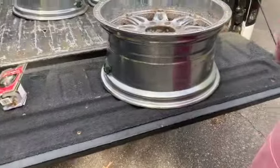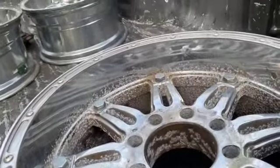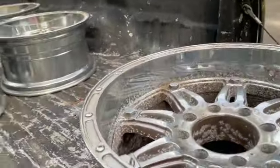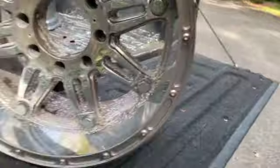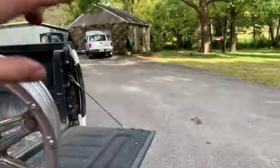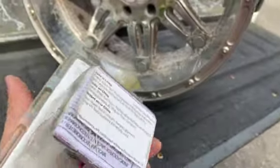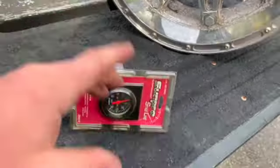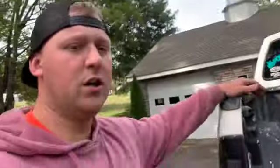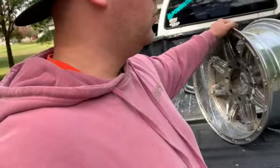All right, guys, it's back. It's the next day. A buddy I know was selling these 20 by 10 wheels here. I picked all four of them up for $150. So this is what is going to be going on the B3000. Also, I picked up a boost gauge. It was $15 off of Facebook Marketplace. So the idea with all this is these will go on that.